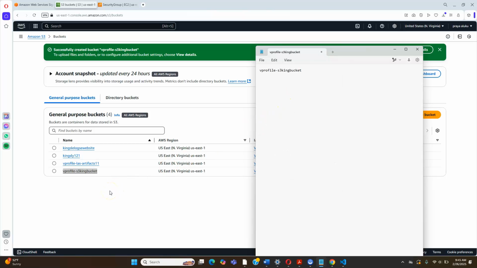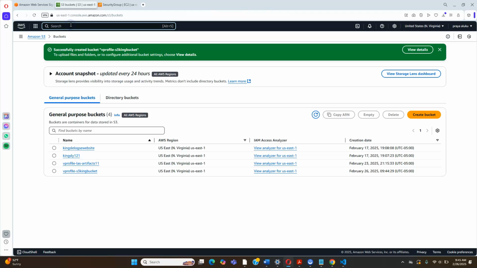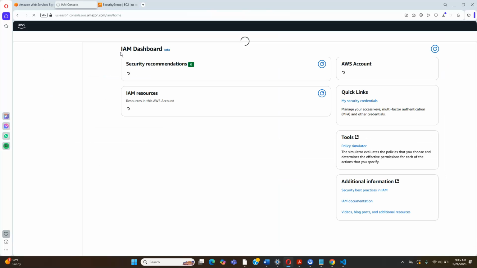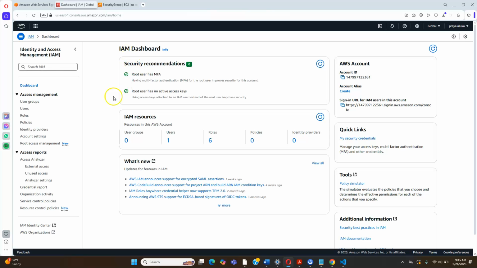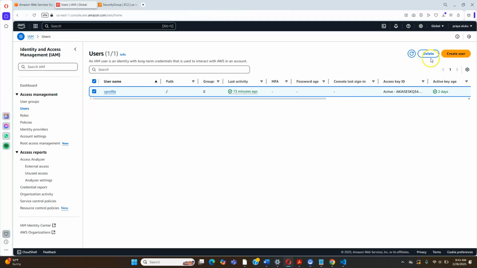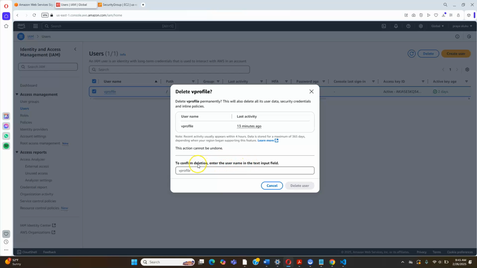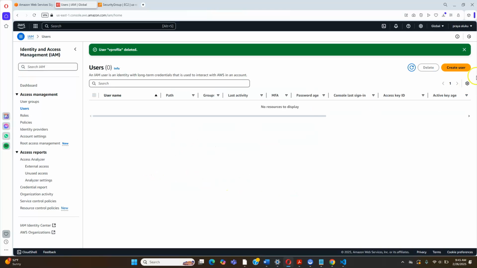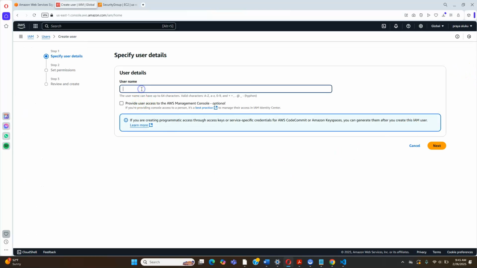Now we have to create an IAM role and an IAM user. So let's go to IAM. First, we create a user. We can create a user.